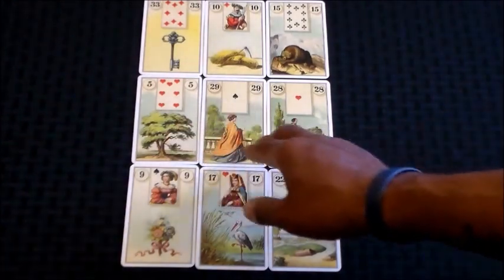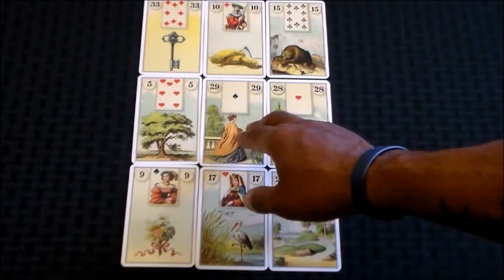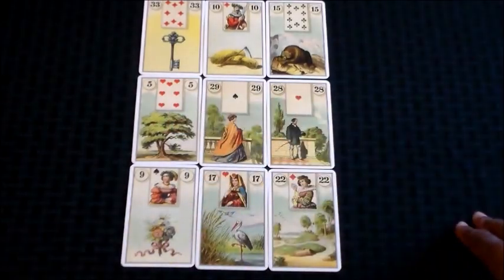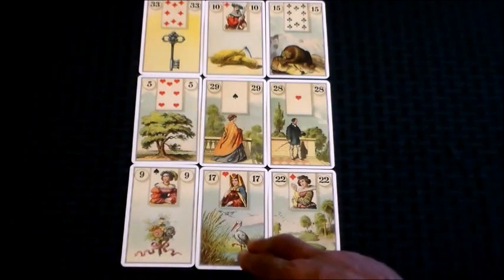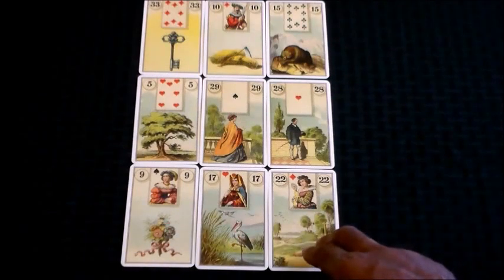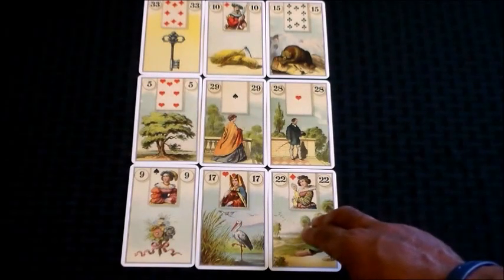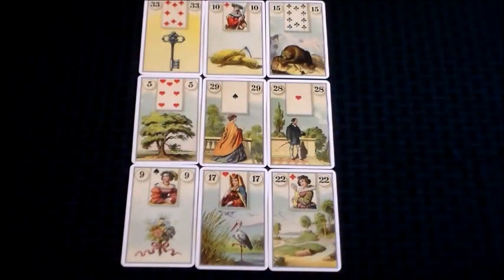And then we have tree, lady, and man. And so that could be healing for the woman, about the man leaving her behind because the man card is in front of the lady card. So that, again, that's just pretty obvious right there. And then the final three cards here, bouquet, stork, and ways, could be read as a surprise change in direction. It could also be a surprise change that leads to multiple decisions about the future. And so that's how I would read the entire portrait spread for Kathy.